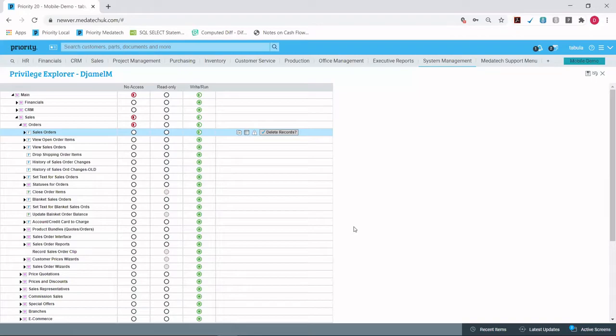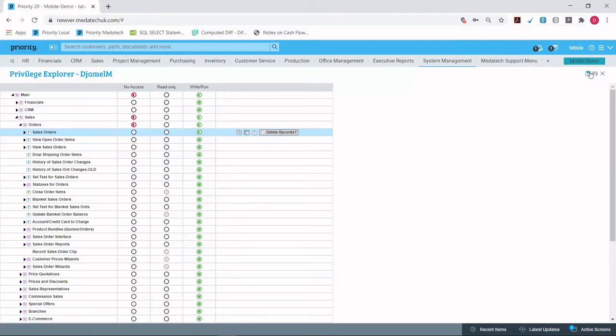And once we're happy with everything, what we would do, there's one more, sorry, just before that. If I didn't want this user to be able to delete any records in that form, I could just deselect the delete records box, and then they wouldn't be able to delete any records at all, which is very useful if you want them to be able to see and add data, but not get rid of it.